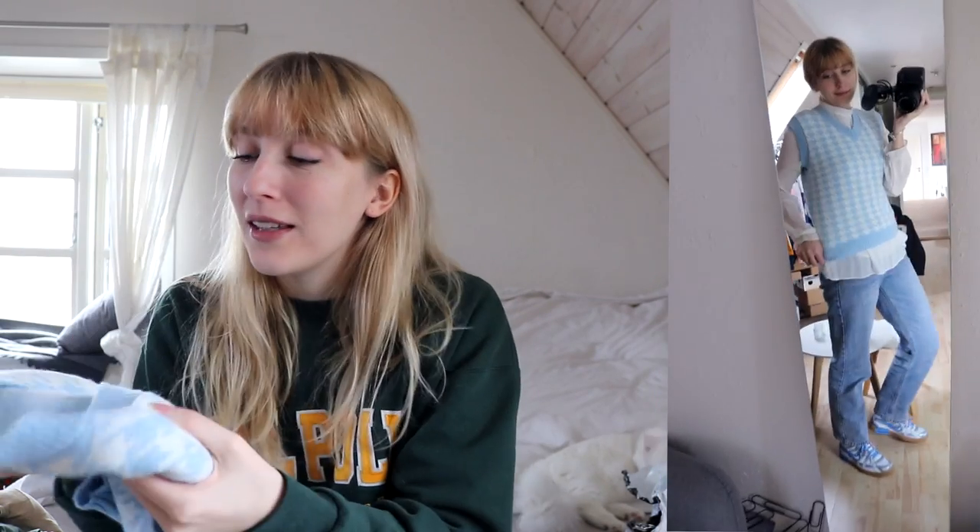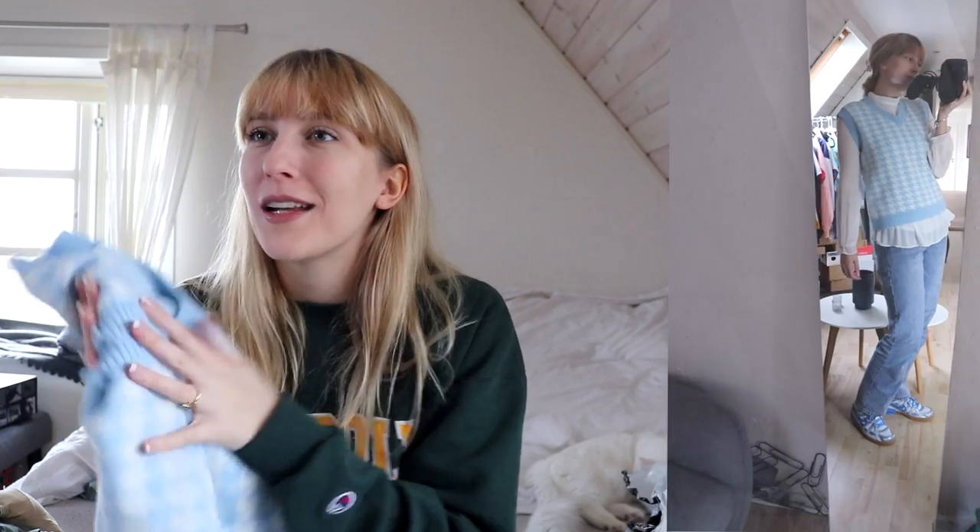This is one of my favorite things I got. If you saw my last Shein haul, you know I'm obsessed with vests. I got a long one — I think it's the same material as the sweater from my last haul. It's so soft and warm and cute. You can get it in a lot of different colors but I chose blue, because blue is just such a pretty color.